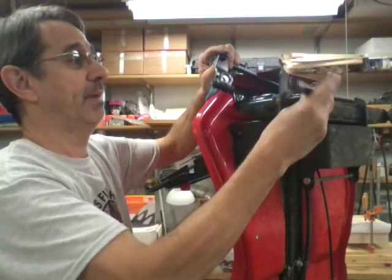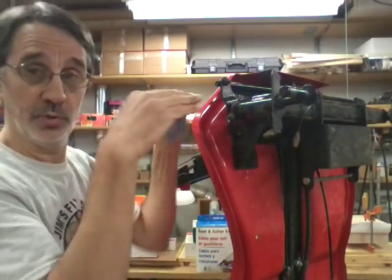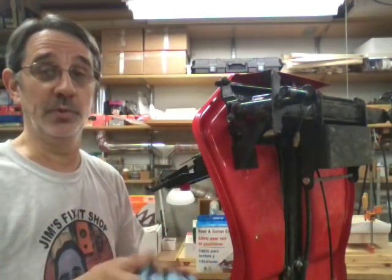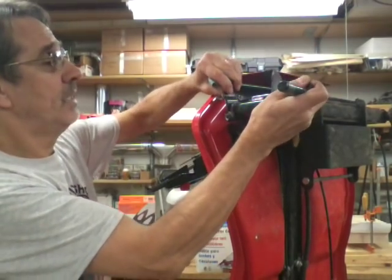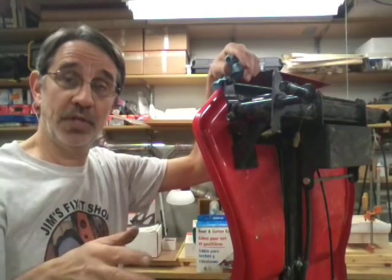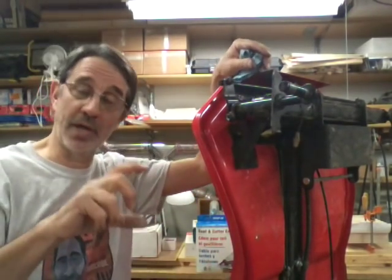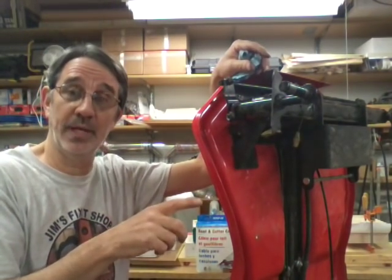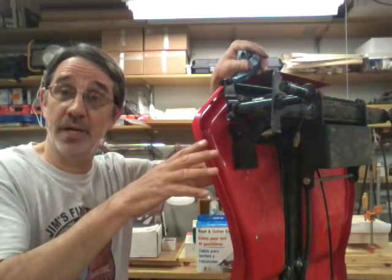lines this thing up. I got it in backwards. There. This clamps on here. You have to line the two sides up. And I'll come up with a way that you can do that, and I'll show you how to do it. But he said the problem he had is he couldn't get this tight. He said every time the guy mowed his yard, and if you're mowing alongside of your driveway, and if your driveway sticks up a bit like mine does, if I hit the edge of the driveway with the tire, it'll just pop the machine up on the driveway.